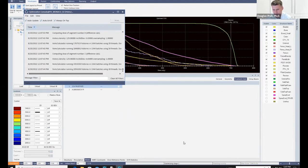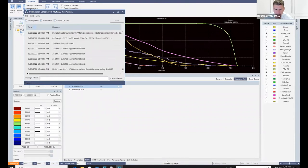But I believe that the physicist, when they put the Monaco model together for you, should be able to put these constraints in the model so that when it's optimizing, you're covered. Like I said, I don't normally see violations in the console, but if I do see something, it'll say optimization halted down here. It's not that it's producing undeliverable segments. It's that the overall geometry of the patient is the problem.